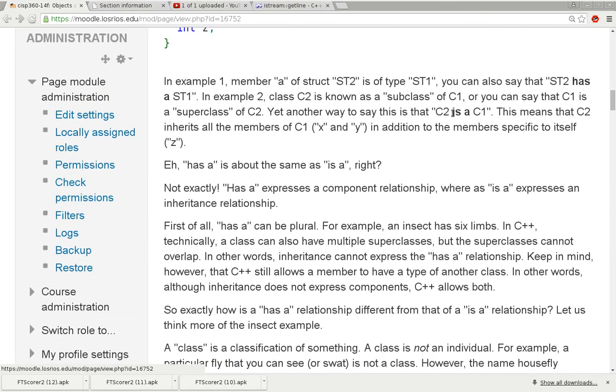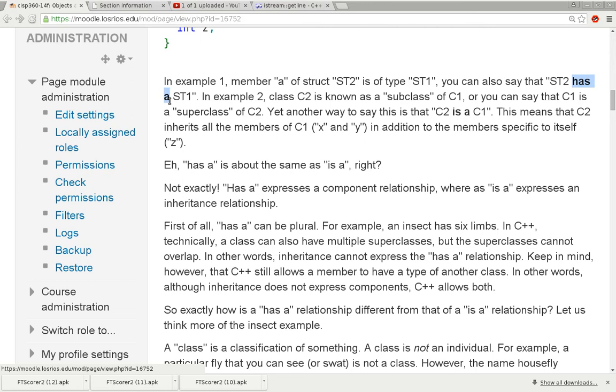So a class, oh, thank you. Basically a class has the ability to specify the is-a relationship, as opposed to a structure, which only has the ability to express a has-a relationship. Now, has-a is a completely different thing, because when you look at a fly, a fly can have what, 6 legs, right? 6 limbs.